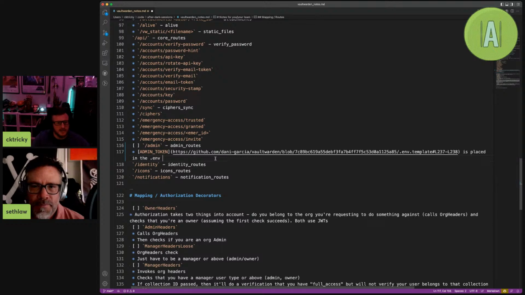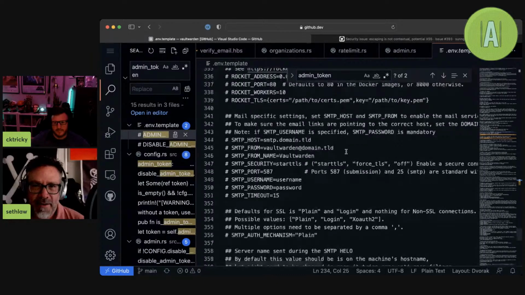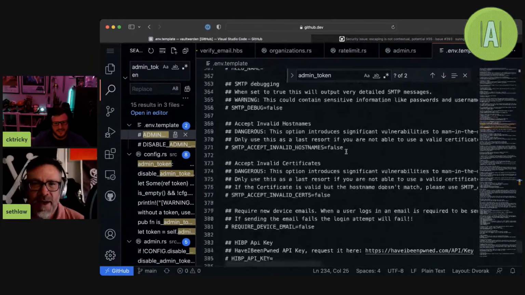This is the env file, and therefore is statically set. Even if changed, this could be for sure problematic. All right, just something to call out. All right, back to you, Seth, and your screen. Back to me as I'm digging through the rest of this env.template now.